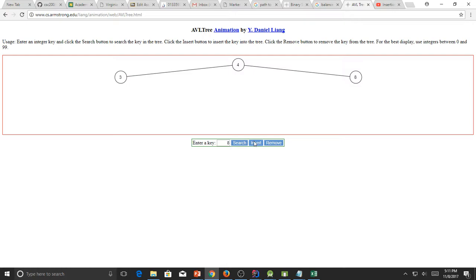All right, next we're gonna do 6, right? So where would 6 go? See, the left of 8. So let's check. 4 is plus 1. 1 plus 1. This is the right minus left.